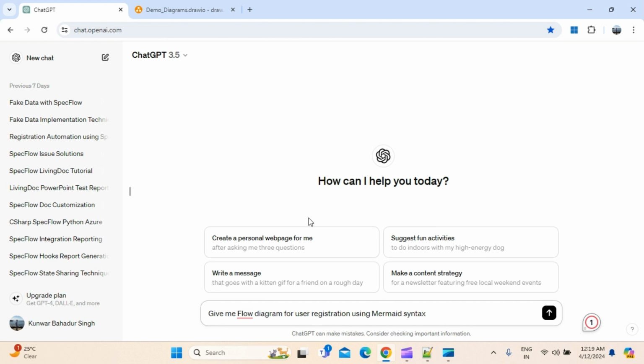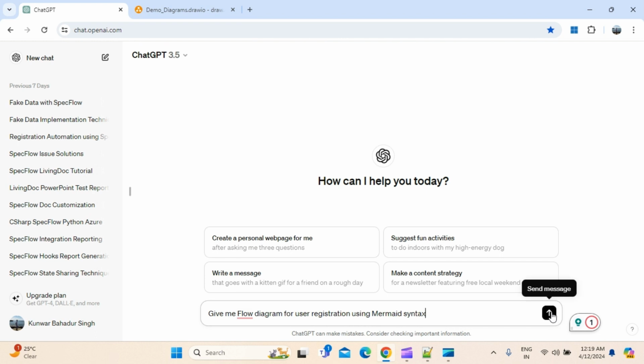ChatGPT is trained on this and it will give me a diagram in mermaid syntax, and it can be used in draw.io. So again, we are going to use ChatGPT and the draw.io online tool. Both are free, so you can utilize them for any project.